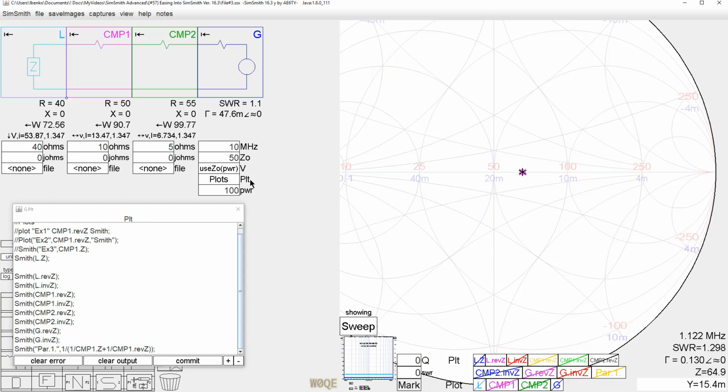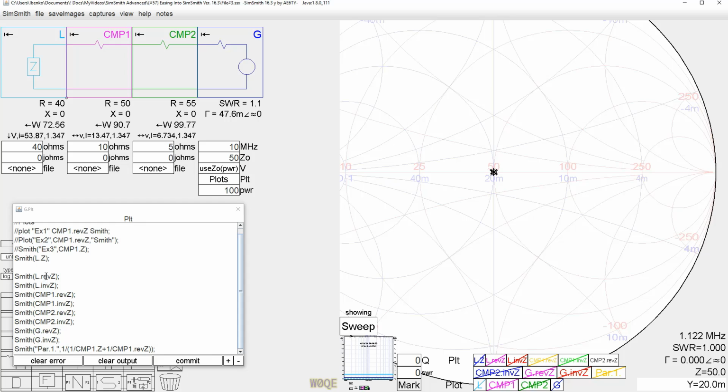Kind of interesting. We can look right here at CMP2 to the right. And what do we see? 50 ohms. So we're looking in this direction, and we see the generator impedance. Now, why would we want to do that? Your guess is as good as mine. There are cases when it's kind of nice to know, although as far as solving problems with it, it's probably less valuable than looking to the left.